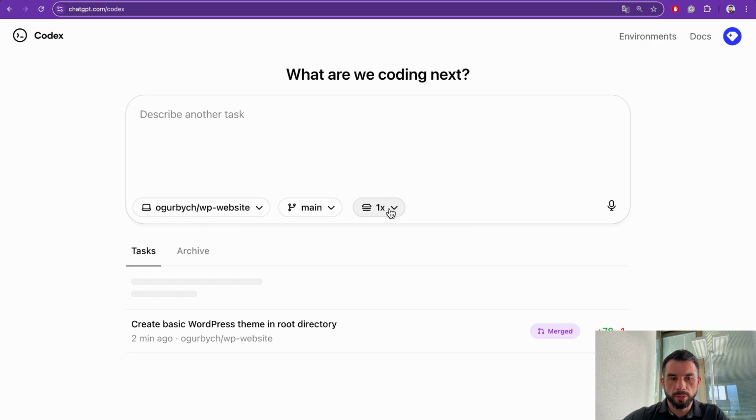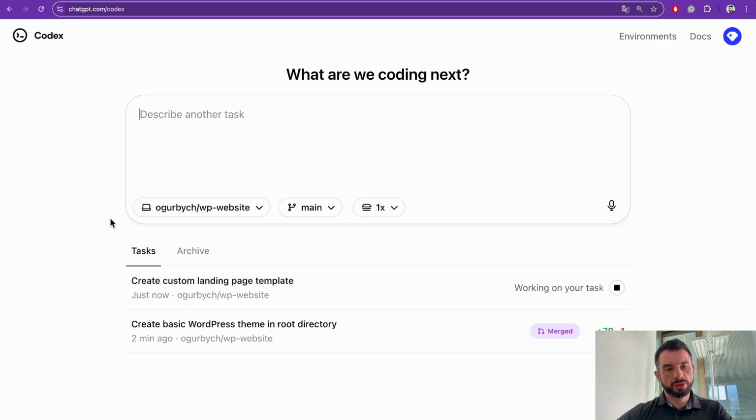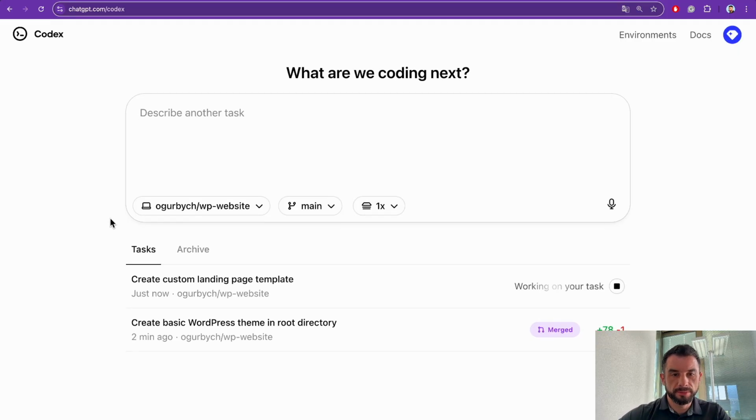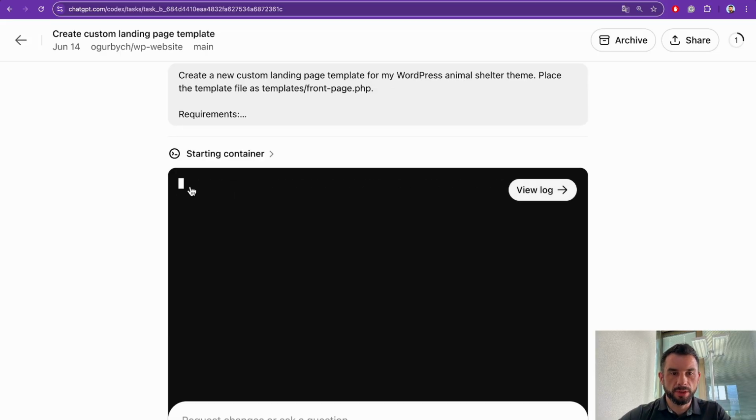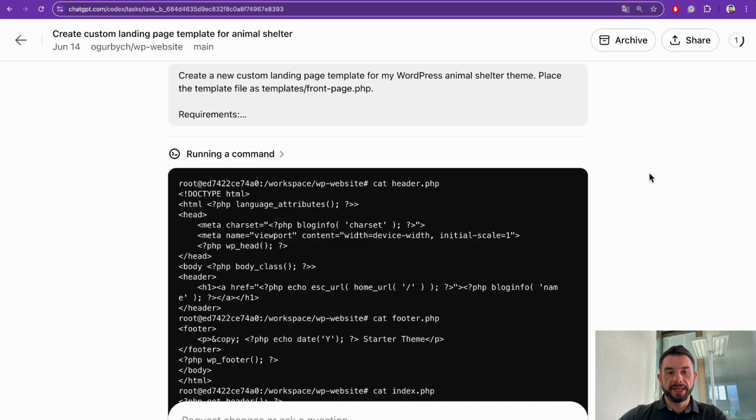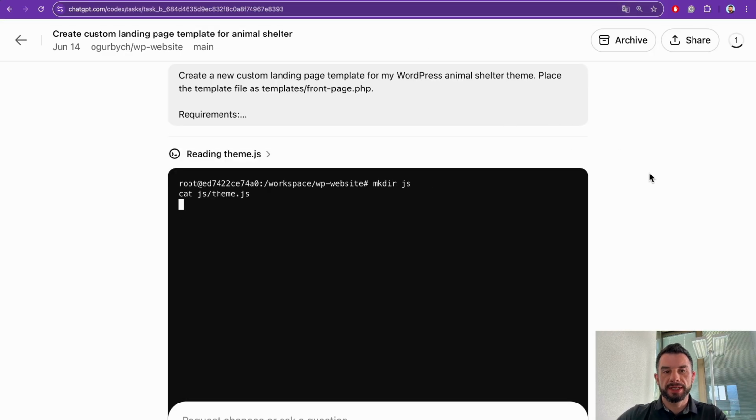Again, we click the Code button and Codex starts to execute our tasks described in natural language in a dedicated container. We will not comment on the process in such detail as before, but in the same way as previously, we will see all the execution steps in the interactive console and we will jump to the moment when the results are ready in the left panel. Meanwhile, let's create a local setup to see what kind of WordPress website we've generated.